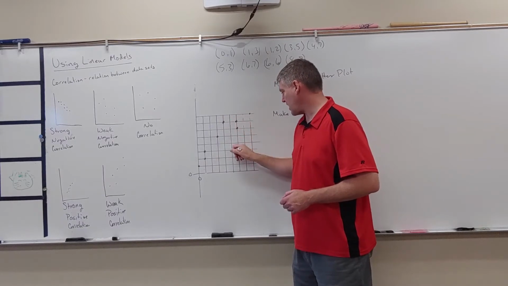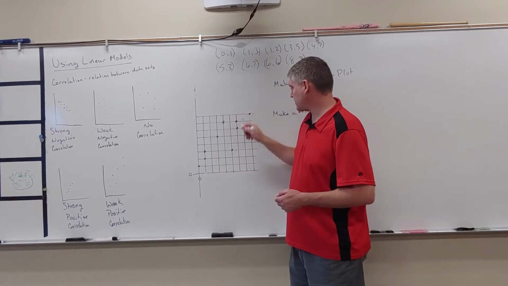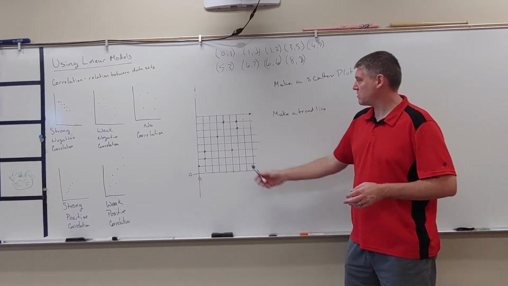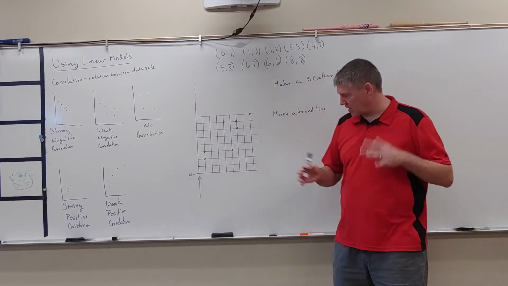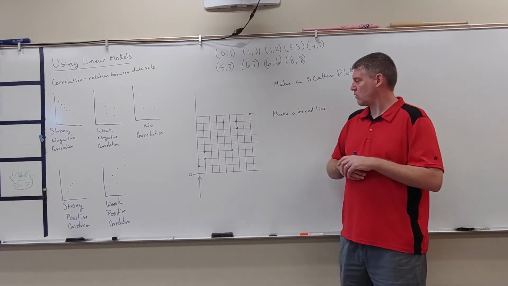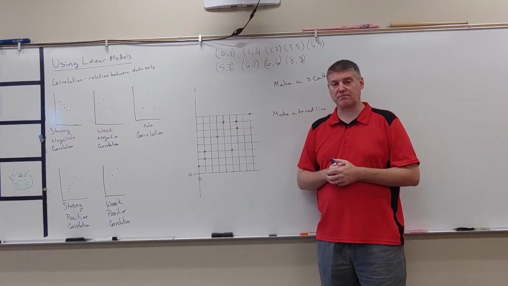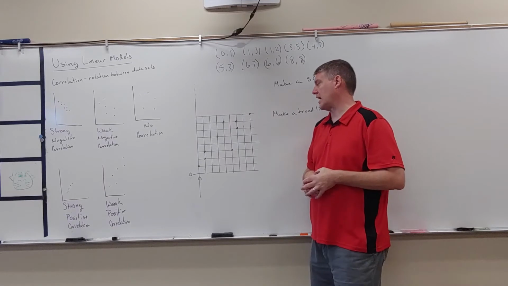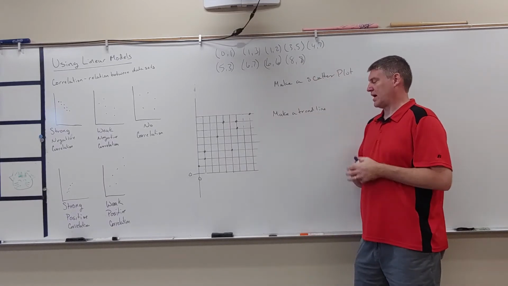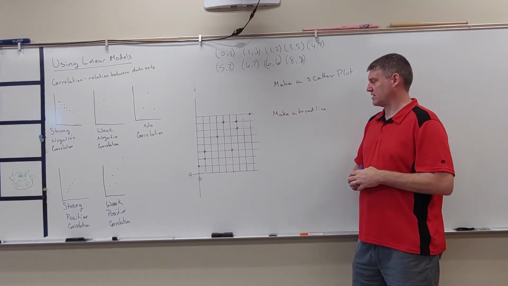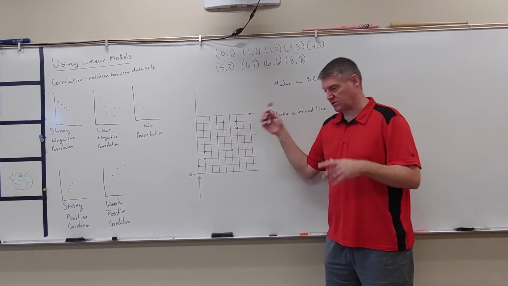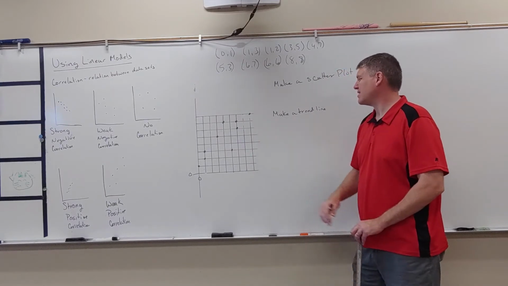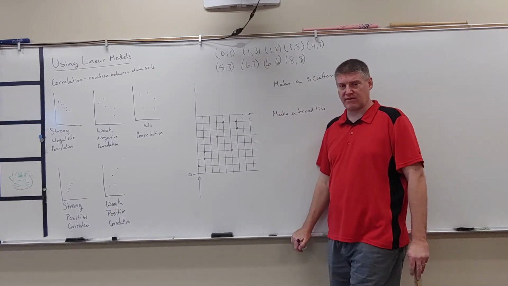It looks like they have a positive correlation. So they're rising to the right. Now we do have this one here, this 5, 3. It's a little offshoot. So that's my scatter plot. We don't know what these are titled. Maybe this is running distances and times and this person tripped and fell, so they ran only a short distance and then walked. So we don't know, we're just plotting the values.